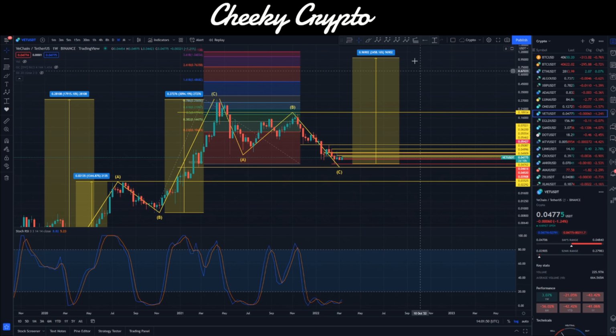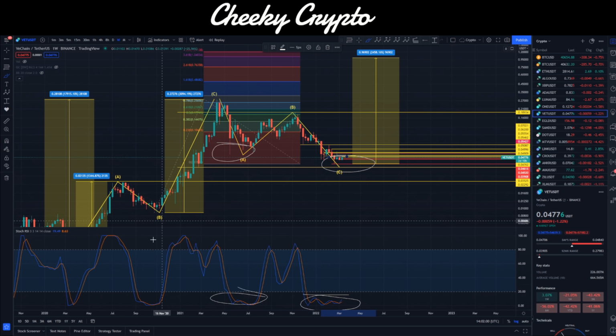I wouldn't be surprised if we do now see these significant gains that we've been talking about for a very, very long time. The stochastic RSI being so oversold is in a very similar position to where it was over here, where it is now, and of course where it was beforehand. Okay, so the market in itself is going to indicate what kind of percentage push we have to the upside. But if we were to actually consider this, to think about where we were in all of these different moves from these oversold areas, this one here was actually got that marked up already, 3,000%.